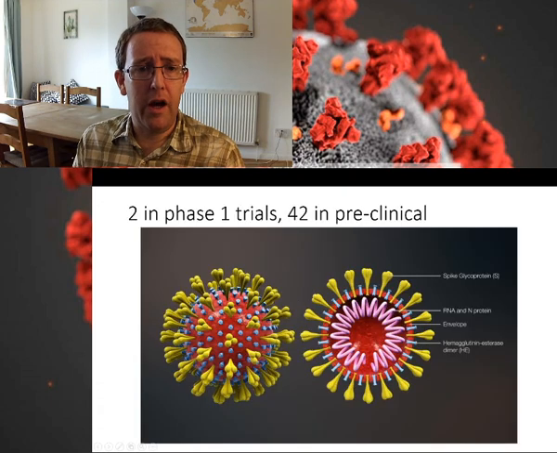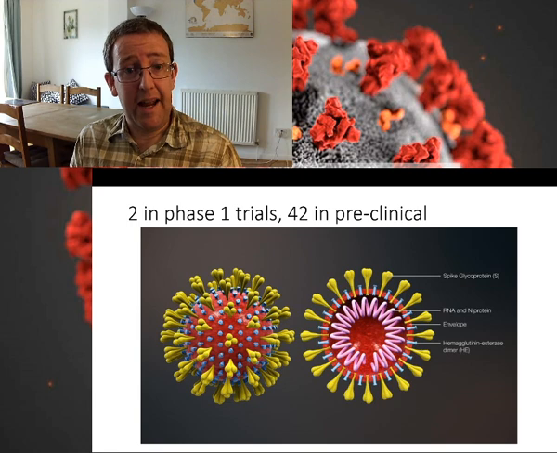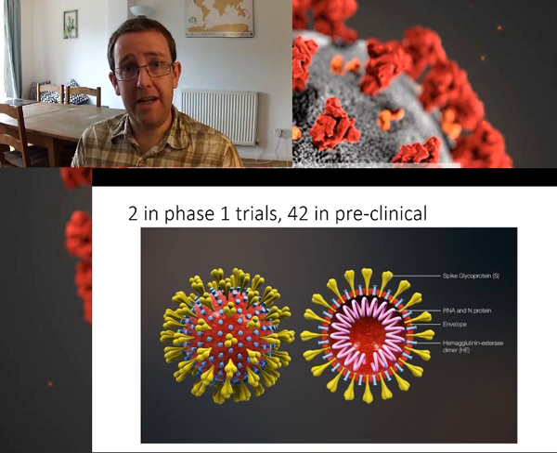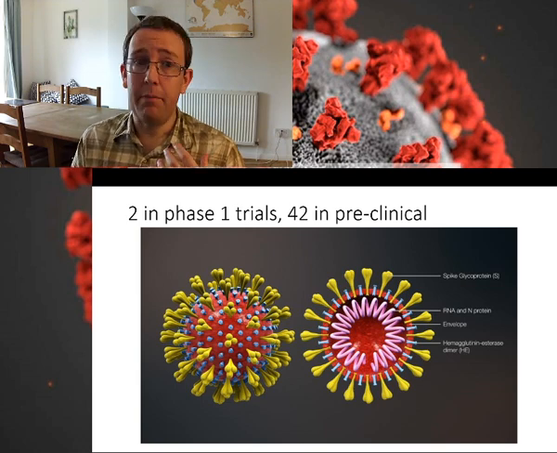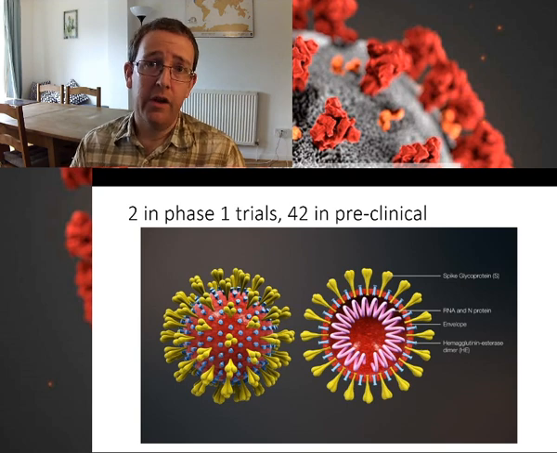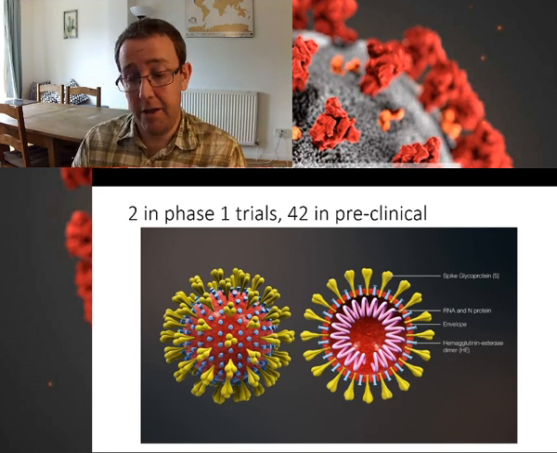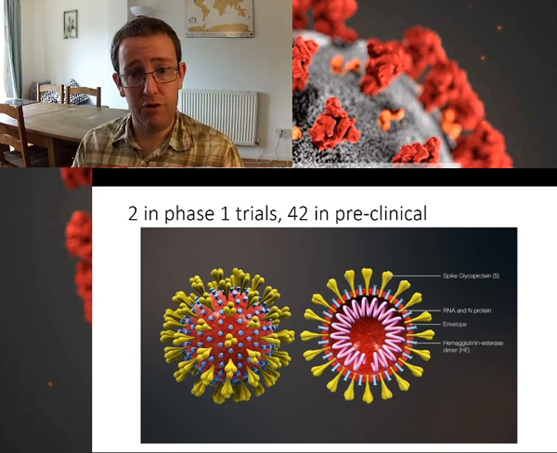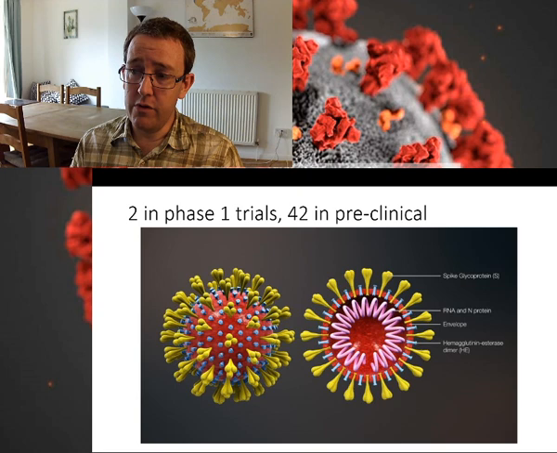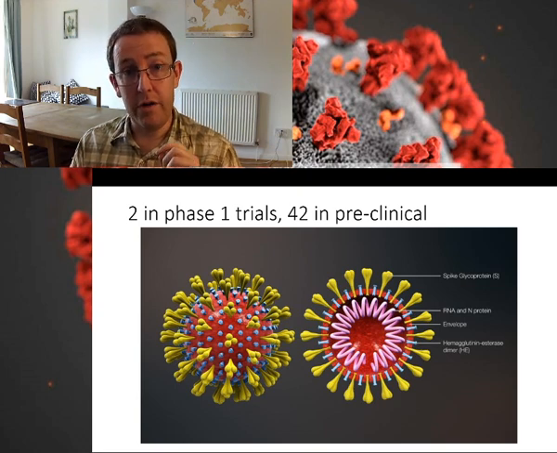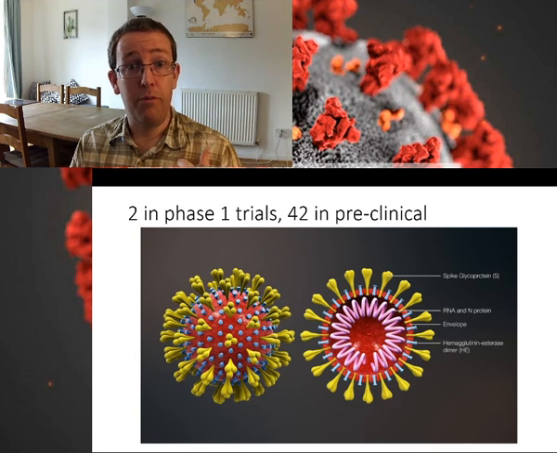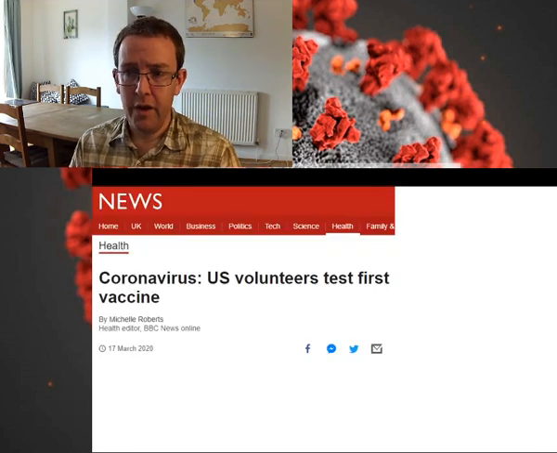Specifically for COVID, there are 2 vaccine candidates that are in phase 1 trials. By phase 1 I mean actually being put into people, and 42 vaccine candidates in preclinical trials. These are people doing different things with different bits of the virus, inserting them into different what we call vectors, things that transport those antigens into somebody's body. So that is the virus itself, the structure of Covid-19 or SARS-CoV-2. As you can see, it's got those spike glycoproteins, and those spike glycoproteins we know from other coronaviruses produce a very strong immune response.